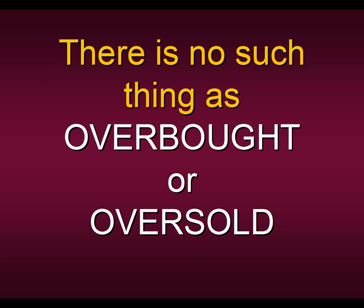So I'm going to show you in this first part of this 2-part series the way most people trade, and how really it's not in your best interest to trade tops and bottoms, but simply to go with them. One of the main things is because we've been taught there is such a thing as overbought and oversold, but really what happens is that we have a small series of winners which makes us believe that we're doing fine until we get a larger series of losers, which doesn't fare well for our P&L.